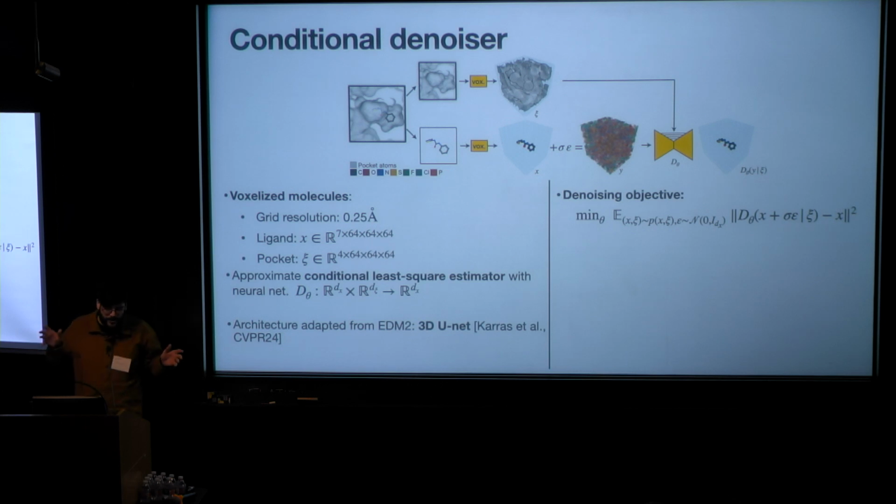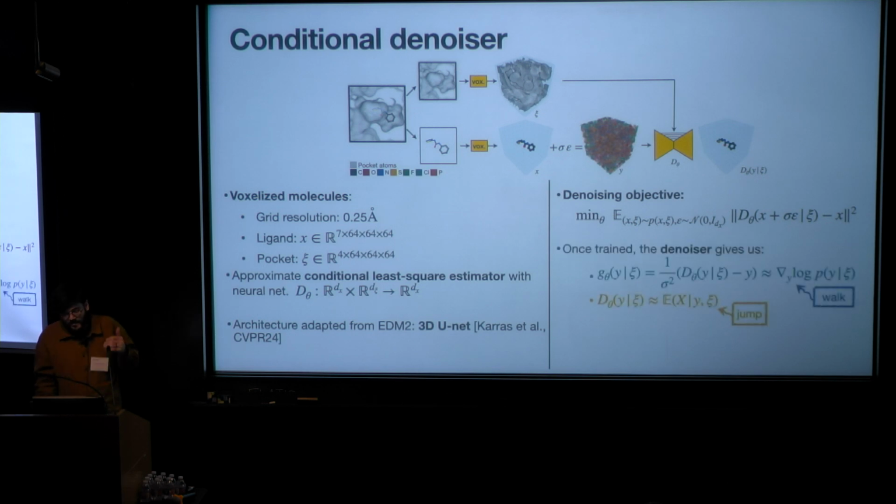So instead of having 2D kernels for our convnet, we just have 3D kernels instead. Even the self-attention layers that also exist in this architecture remain untouched. So it's a very minimal modification. But the idea here is, if we train this in a proper way, and the denoiser is actually good enough, then we can approximate those two objects that we need to do walk jump sampling, which is the score function of p(y), given xc in this case, and the other one is the minimum mean square error estimator.